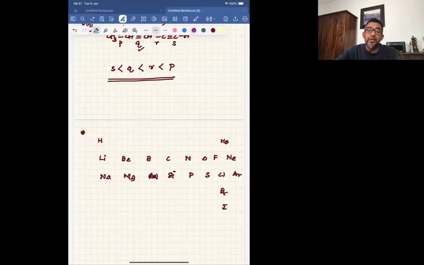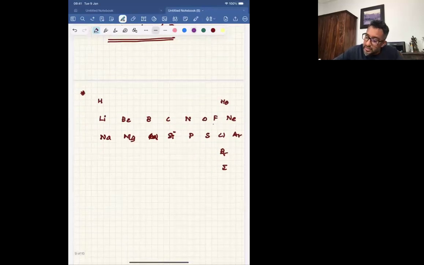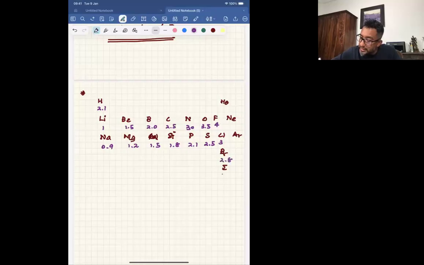And you remember how the electronegativities work. We have done this many times. This is 4, this is 3.5, this is 3.0, this is 2.5, this is 2, this is 1.5, this is 1. And hydrogen is 2.1. If you look at chlorine, chlorine starts with 3. Sulfur is 2.5. Carbon and sulfur, sulfur is slightly more electronegative. And then you get 0.4, 2.1, 0.3, 1.8, 0.3, 1.5, 0.3, 1.2, and this is 0.9. And then bromine is 2.8, iodine is 2.5.